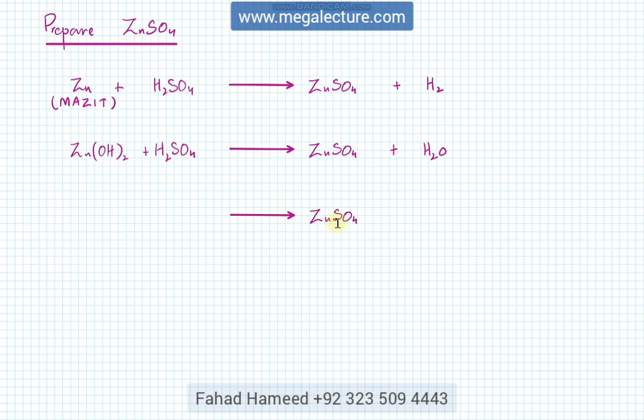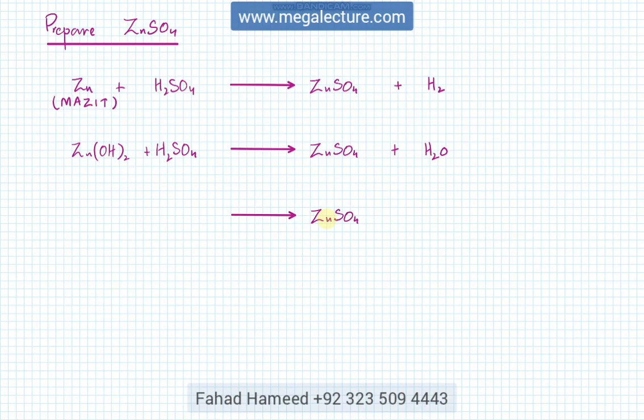Or we can go with the third reaction, which is a metal carbonate, which in this case would be zinc carbonate. So we can go with zinc carbonate. Zn is +2, CO3 is -2. And make sure, remember this, that zinc is not in any particular group, but zinc is always +2. It's not going to be written, but remember this, zinc as an ion is always +2. The acid again, carbonate plus acid, the acid will again be sulfuric acid. And the byproducts are going to be water and carbon dioxide.